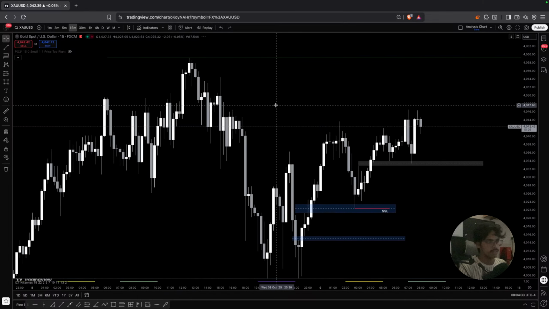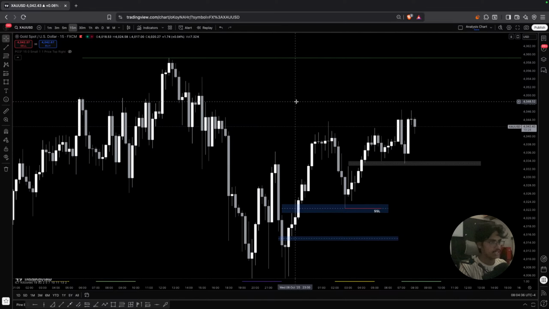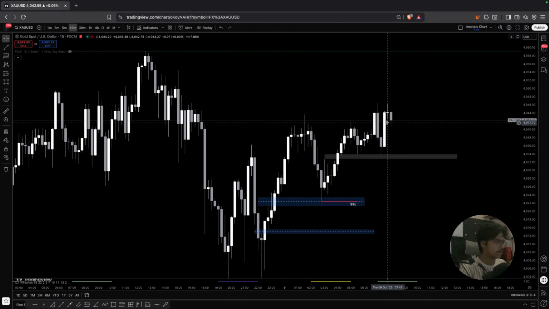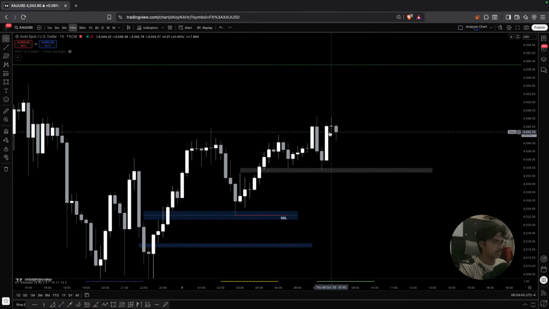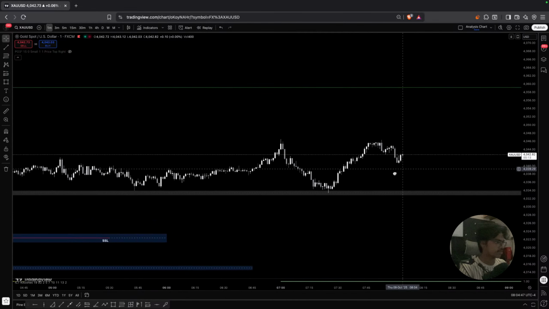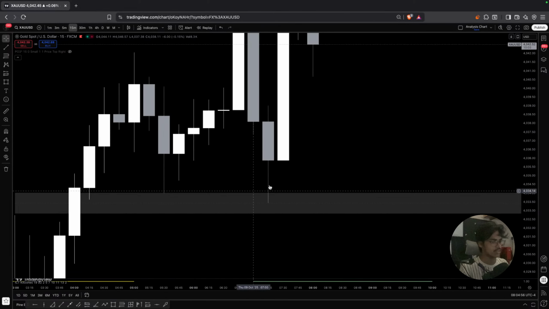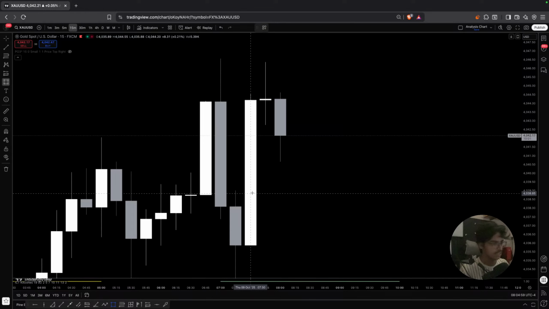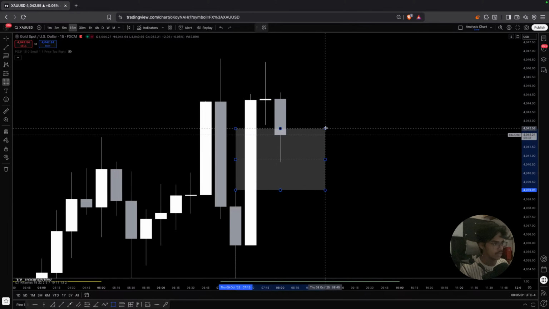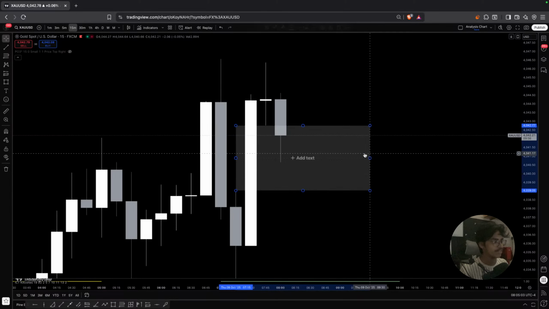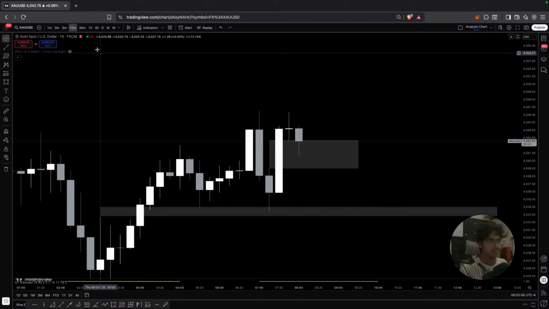Then go on a 15-minute time frame. There's a fair value gap that is being formed. The price is taking support from it. Really need the price to take support from it. So there's a 15-minute fair value gap. This low is already taken out, and for the market to reverse, there is no sign. So this is a fair value gap. We might target a very short term thing.